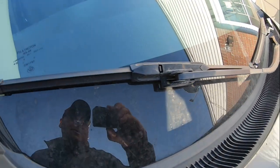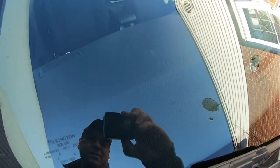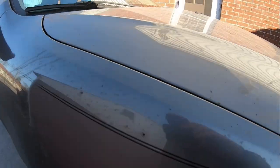That's what it is. Hopefully, you guys can see all the black specks. Now, this is dirt right here. This is a filthy vehicle. I mean, look at the windshield. See the difference here. Check it out. And that's how trash this vehicle gets. Look at the black specks right there. It's like a fallout from all the industrial companies in the area. You can see how dirty that is. It's black dirt.